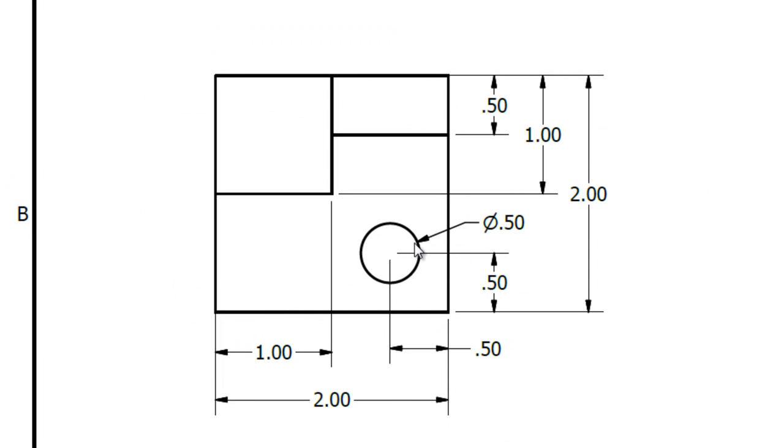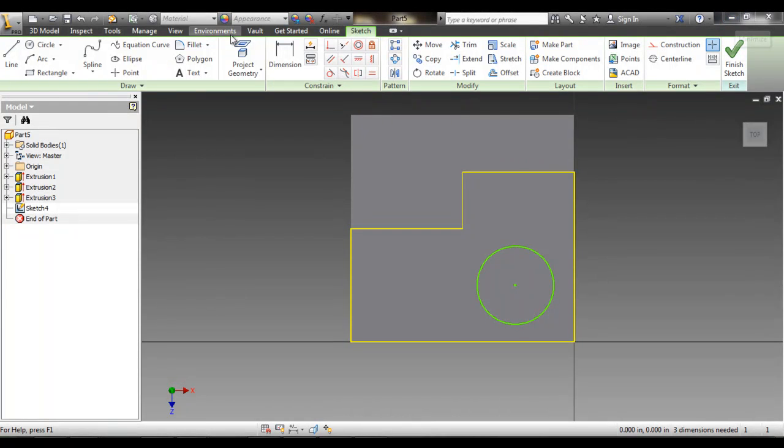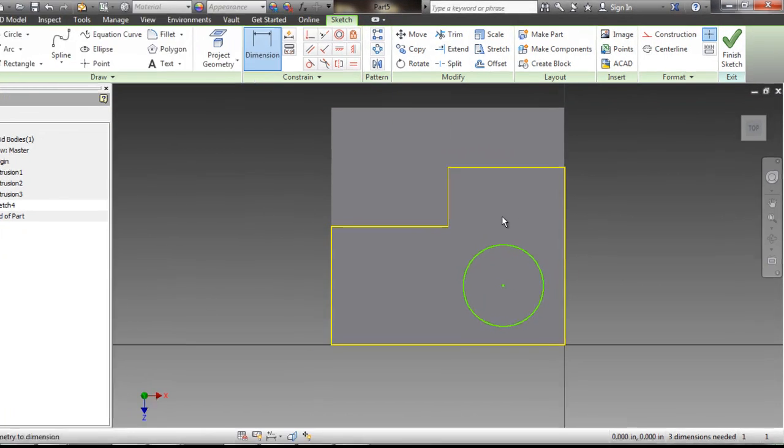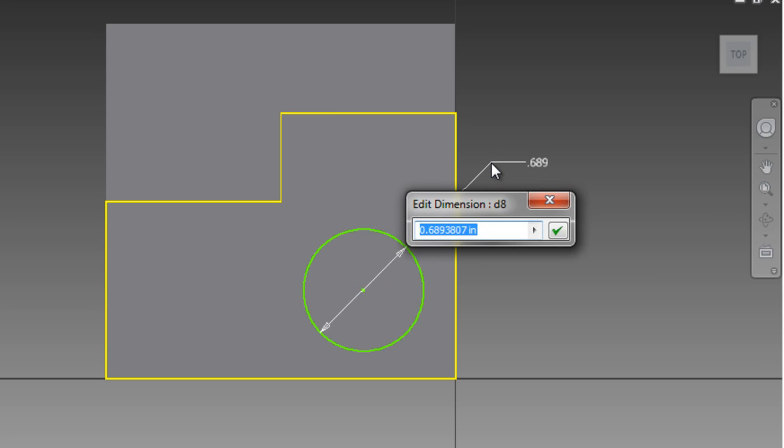We know that the hole has a diameter of 0.5 inches. We know that the center of the hole is 0.5 inches from this bottom edge and 0.5 inches from this right edge. So in Inventor, I'll grab my dimension tool. I'll make sure that the diameter of the hole is changed to 0.5.